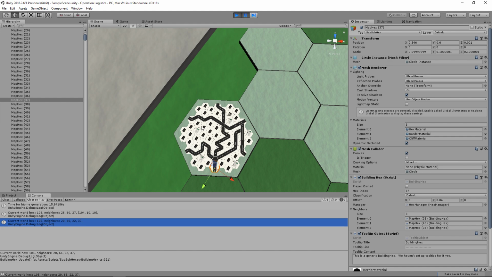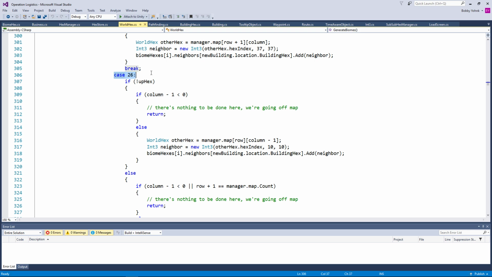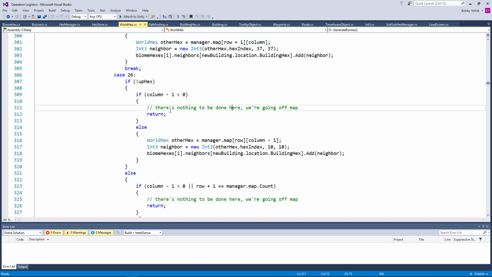Yeah, probably. Anyway, we will tackle these weird ones later. As of right now, I'm much more concerned about getting the pathfinding functional, even if it won't necessarily make sense. So, in case 26, that's the one we are in right now, if we are in up hex, if column -1 is less than 0, there's nothing to be done here. We're going off the map. Else, we do this. So the question is, are we in an up hex?